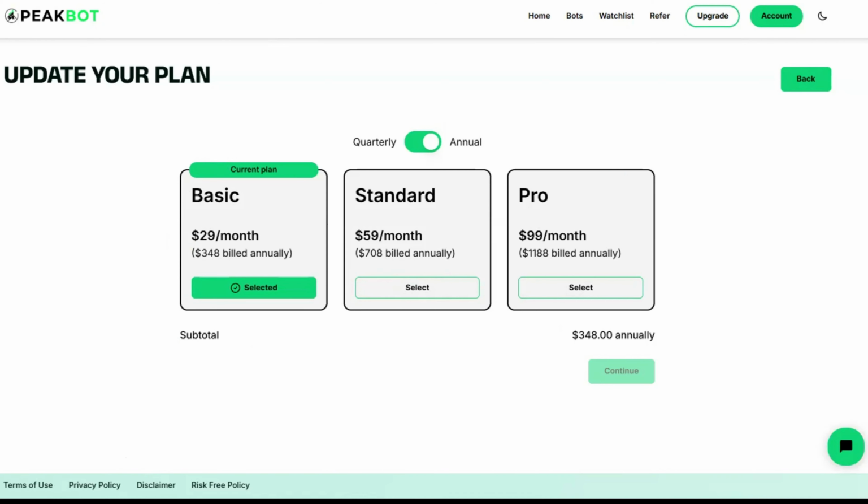Cost. I'm going to share the screen real quick. I forgot to cover cost. So this is your plan. I am on the basic plan, $348. I did it for annual. Keep in mind that if you watch their video, you get the half off. You can do a month. I figured for 177 bucks, I would go ahead and just pay for the annual and try this out for a year. The standard and the pro, basically what you get with those is you get to trade more bots. So if you want to trade more contracts, trade more bots, bigger money, they charge you more money for the account. So that's the Peak bot.